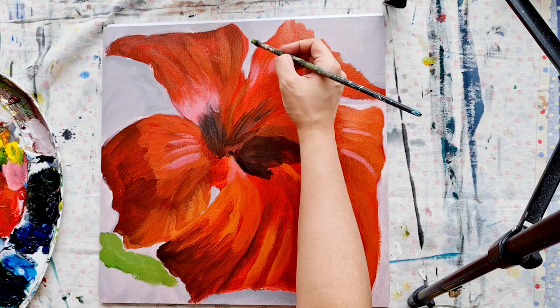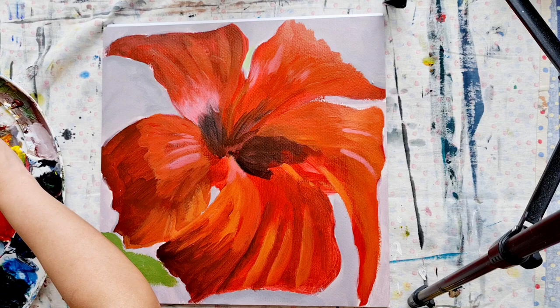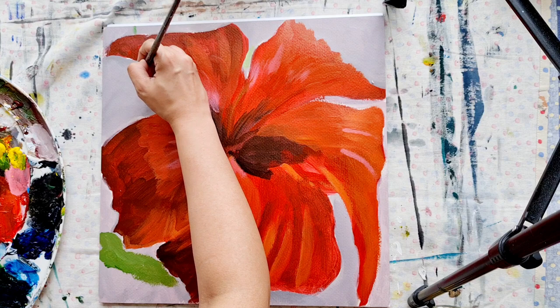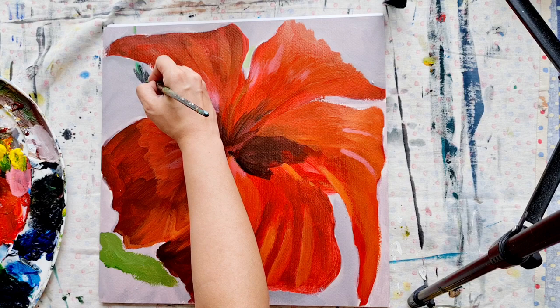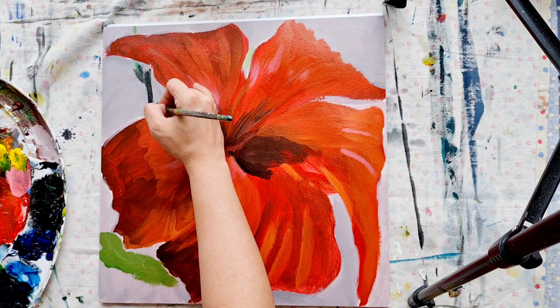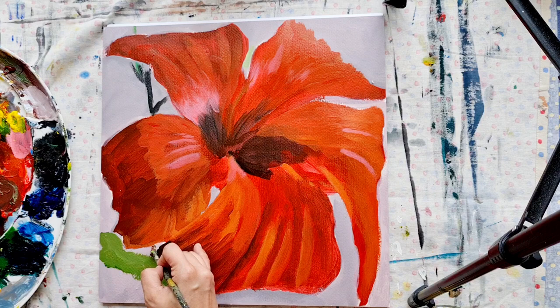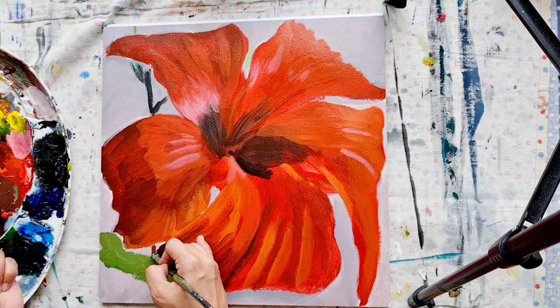Here. Okay, I'm gonna add more white to my green and make some dark greens. Okay, get your black. All right, like that. Gonna make some dark brown, so I'm gonna mix it with some reds. Okay, not too red, should be a little browny. Okay, like that.